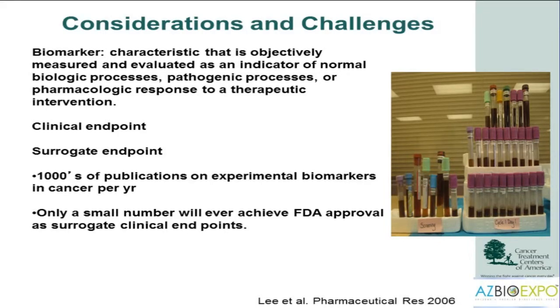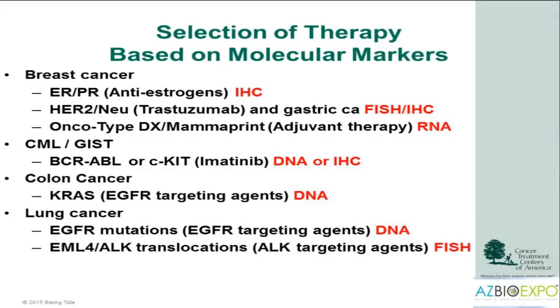Some other considerations when doing clinical trials is trying to identify the biomarker. For trastuzumab, we knew the biomarker — HER2 — that would yield the highest probability of success. For other targeted drugs, we don't always have the best predictor for those individuals who may benefit. There are thousands of papers on biomarkers, and most of those don't pan out when brought to the clinic. Here is basically a list of most of the proven molecular markers for which we have drugs targeting patients with different types of cancers.